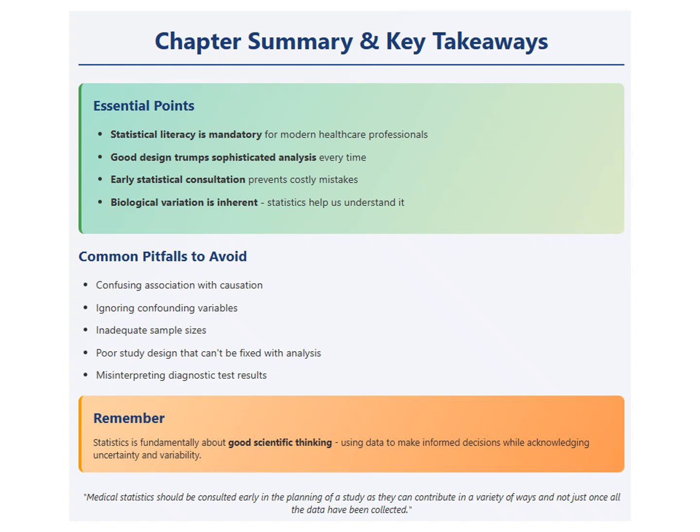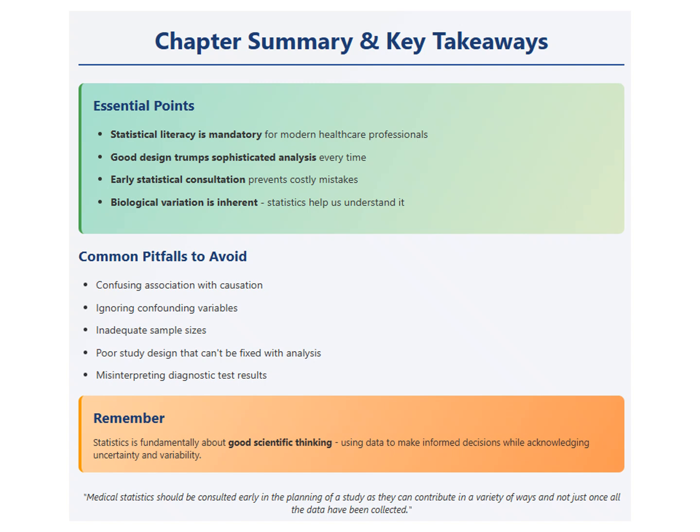Second, good design trumps sophisticated analysis every time. You cannot fix a poorly designed study with clever statistics, but you can rescue a well-designed study with proper reanalysis. This means thinking statistically from the very beginning of any research project. Third, early statistical consultation prevents costly mistakes. Most of the value a statistician provides comes in the planning phase, not the analysis phase. Sample size calculations, study design decisions, and data collection strategies are all more important than the final statistical test.